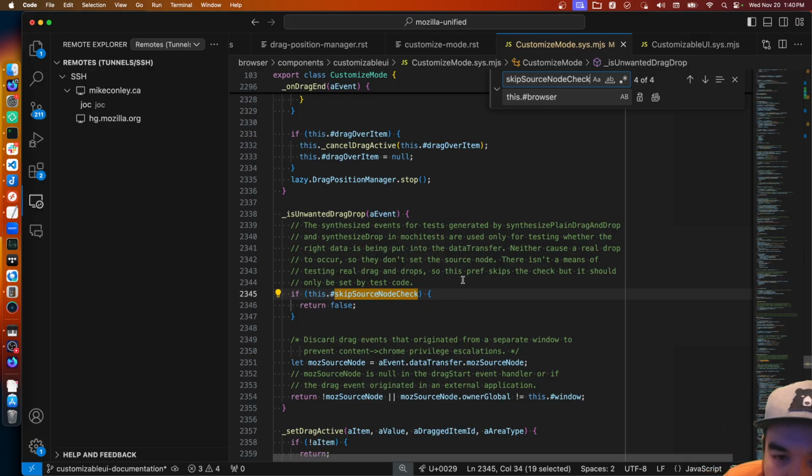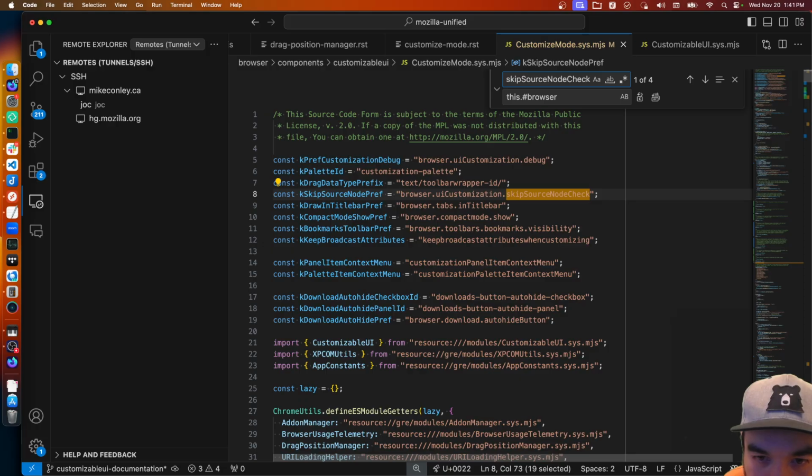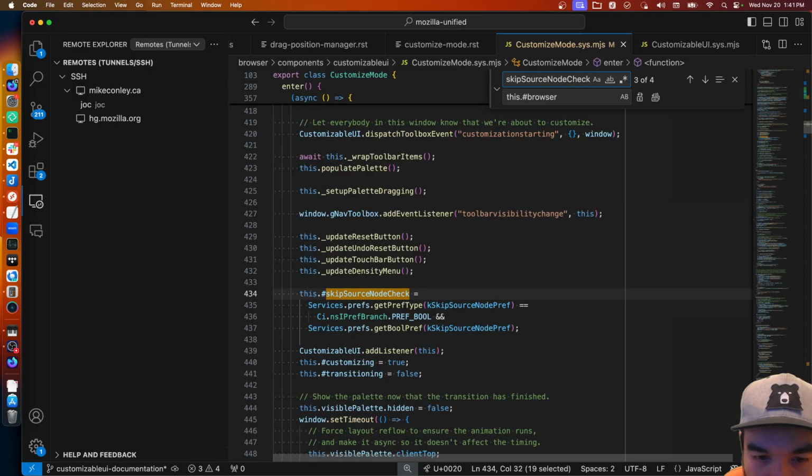The synthesized events for tests generated by plain drag and drop and synthesized drop mode tests are used only for testing whether the right data is being put in the data transfer. Neither causes a real drop to occur, so they don't set the source node. There isn't a means of testing real drag and drop, so this pref skips the check, but it should only be set by test code.